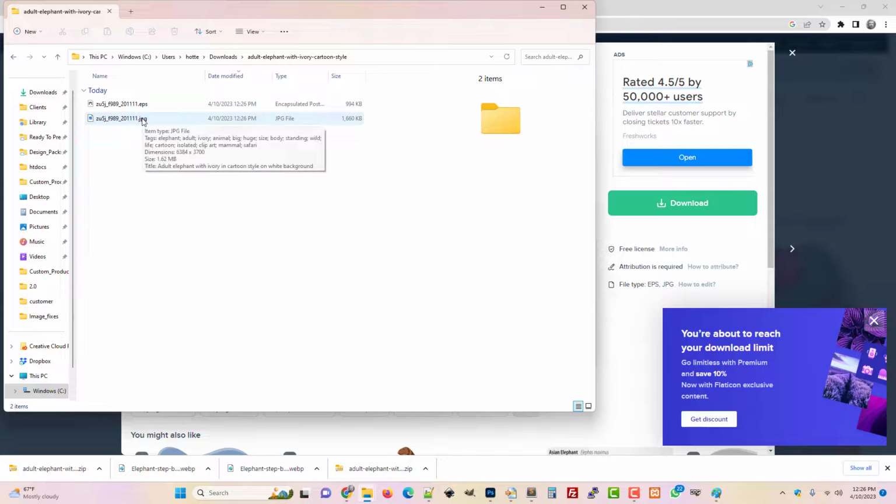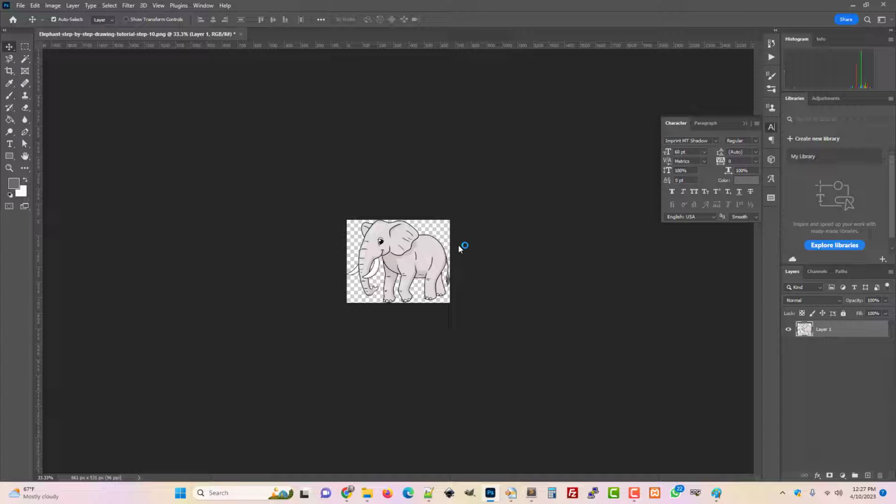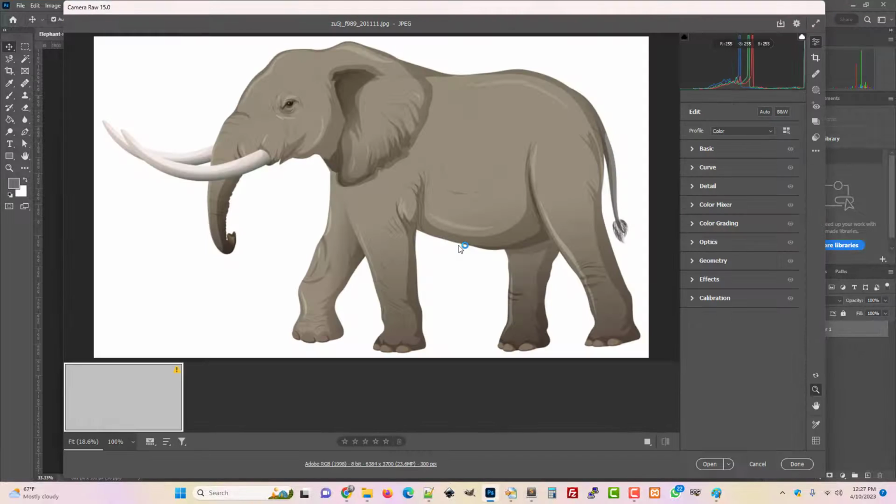And then when I open it up, I see that it's a JPEG, but it is 6,384 pixels by 3,700. I mean, it's enormous. And so that's wonderful. This image is way bigger than you're ever going to want to print. A rule of thumb is 3,600 pixels, that's 12 inches. So we don't usually print designs that are much bigger than 12 inches wide or tall. And so this one is almost twice that wide, and it's at least 12 inches tall with that 3,700 pixels.